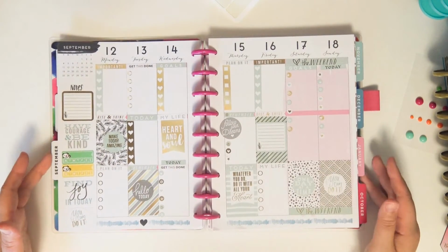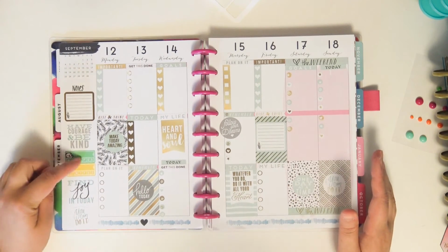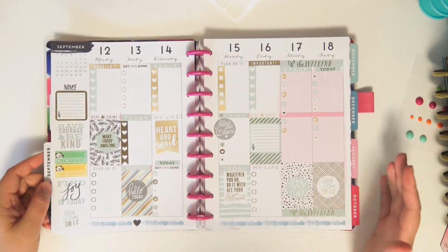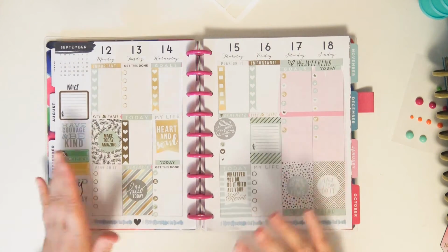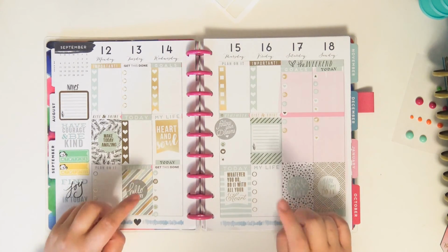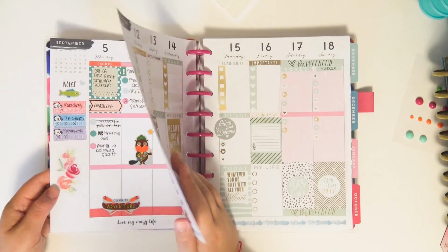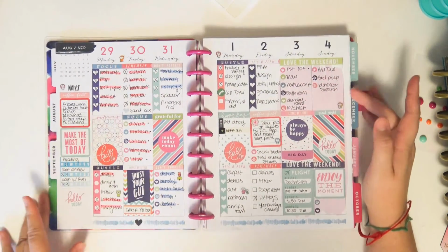So everything that I used was from those two sheets of stickers from the MAMBI pack, except for the two habit trackers. And then I'm not gonna sit down and fill this all out, but next week when I do that spread, I will show you how this week turned out and how it looked all filled out. And since I didn't film a video last week, I'll go ahead and show you how the last spread I did turned out with all the writing in it and everything.